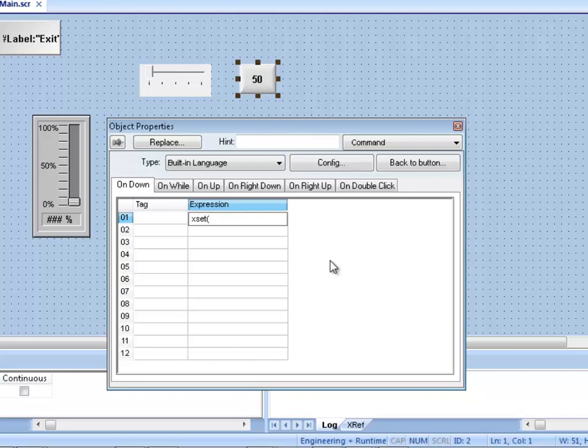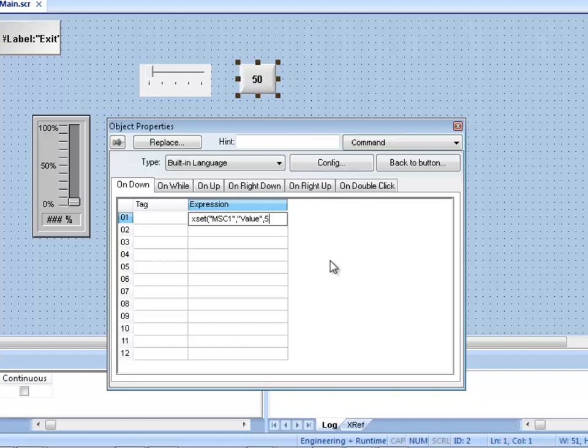built-in scripting language, and what we're going to do is reference the name of that object first inside of quotes. So it's Microsoft Slider Control 1 and close quote. If I don't use quotes in there, I can use a tag name in there and vary which control I want to talk to. So I can use maybe one button to talk to multiple of those sliders just based on changing the tag name of which named object I'm going to be using. The next thing is I want to point to the property of that, so I'm going to put a comma, and then this will be the value property. Close the quotes, and what value do I want to put in there?